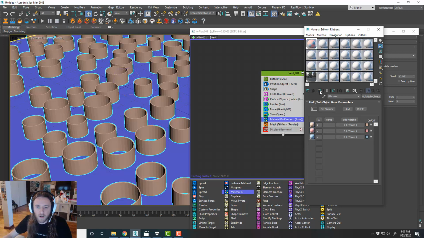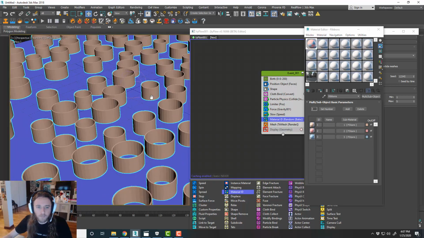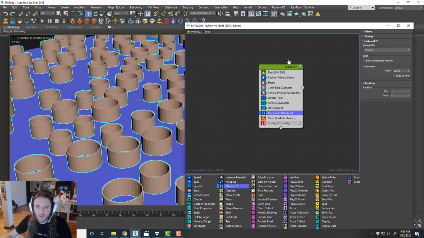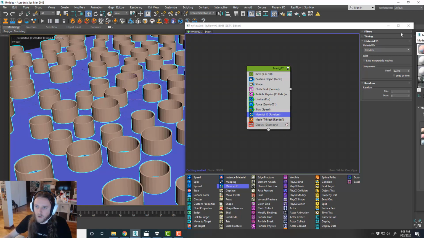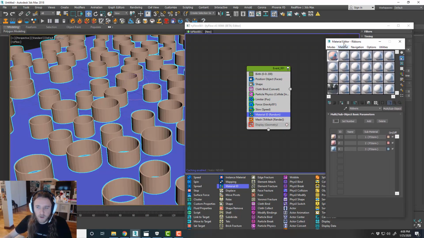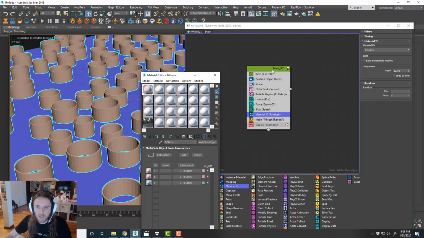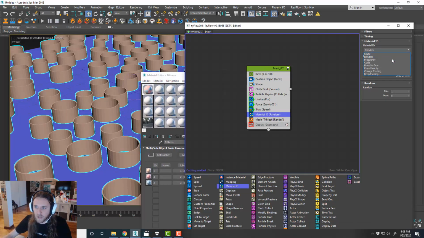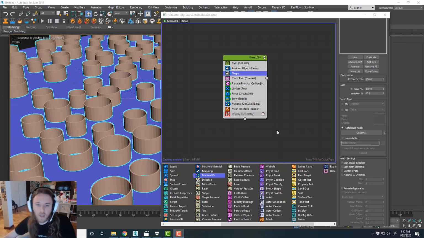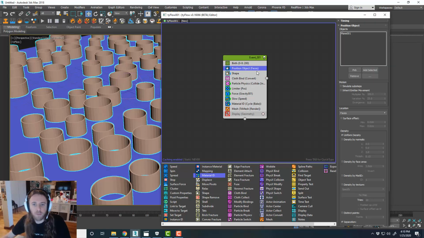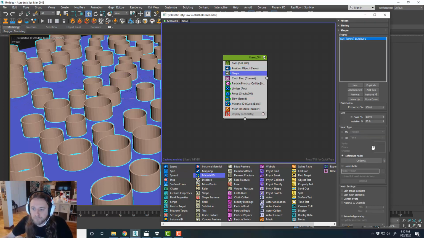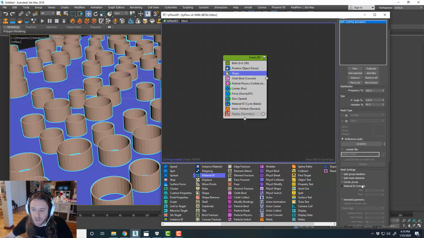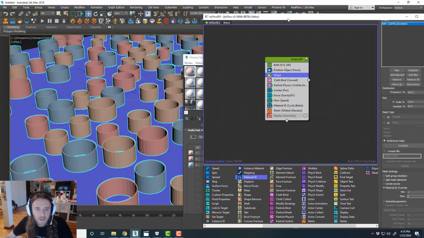I'm going to toss that on our objects here. And what I need to change in the material ID, instead of random, I'm going to set that to cycle, so it's going to cycle through all of them. And notice one thing I forgot to do under the shape operator. The reason we're not seeing the different colors is I need to do my material ID override, and we'll do minimum 1, maximum 3. There we go. And so now we see all the different colors.